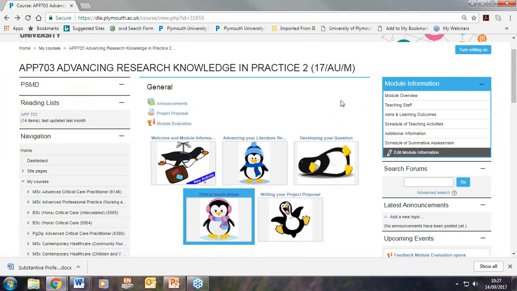The expectation for this project is that you won't have to go through a formal IRAS process, but it is important to think about the ethical considerations and so that we can ensure that the project that you're developing for the module in November doesn't have to go through those processes, but it will have to go through some sort of research and development process, either in your trust or within the university. So don't make the assumption that there will be no ethics requirements.